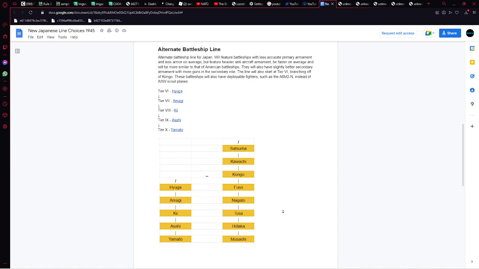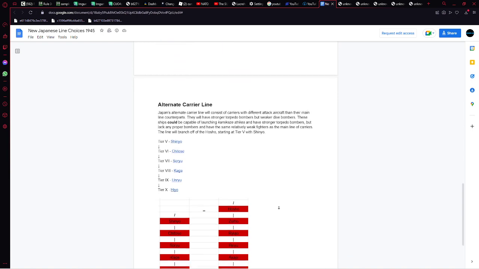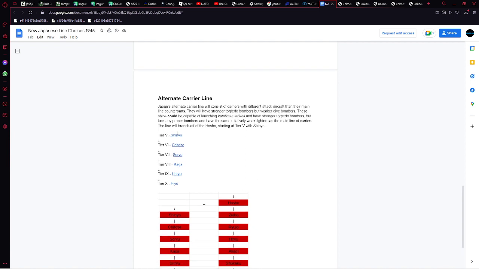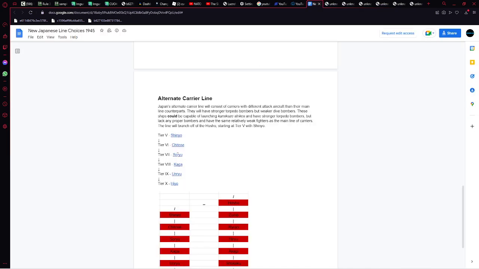I don't know really. Alternate carrier line. Great, that's all we need. So Japan is getting a ton of stuff. Kaga, so let's look. That's a huge fat box. That's just going to be slow and lumbering. So let's just read this first.